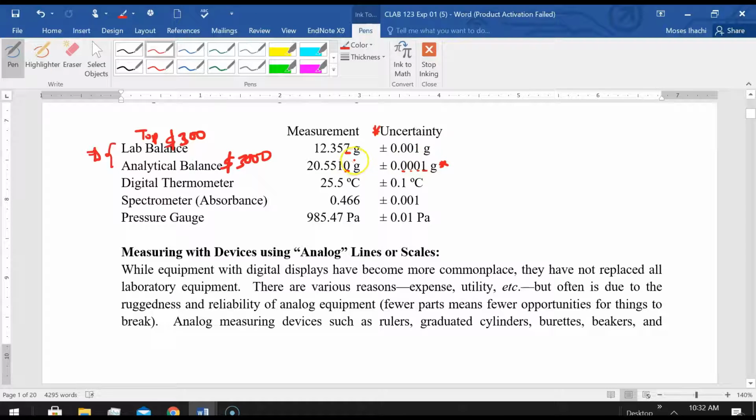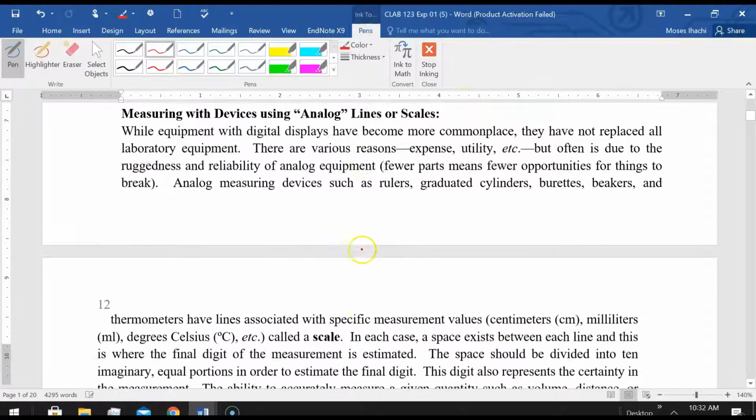So this 0 right here could be a 9, or it could be a 1. That's what plus or minus means. This could be a 5 or a 6, depends on who is reading. So the last digit is always guessed. The rest are sure. This can dance around plus or minus 1. So the more digits you have after a decimal point, the more accurate the instrument, the more expensive it's gonna be, because it has less uncertainty.